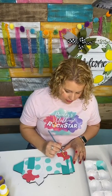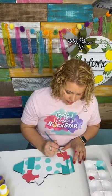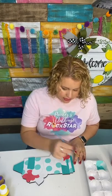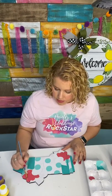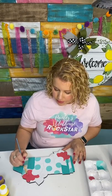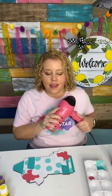But painting not only can be very therapeutic and help you be present in the moment, but it can give you a sense of pride and accomplishment. If you're feeling like you need a little bit of self-esteem, a little bit of a mood boost, it can really help with that. There's been many women in our Painters Clubhouse group who struggled with feeling like they were just stuck in this being a mom, and not that there's anything wrong with being a mom, but they lost their sense of self through being a mom and a wife, and they rediscovered it through painting.